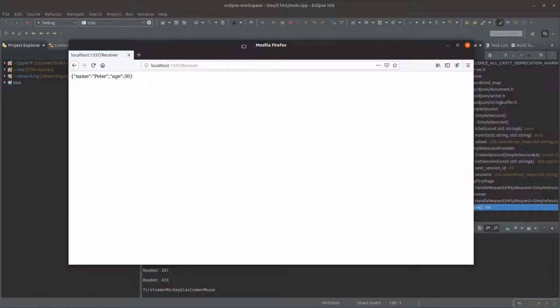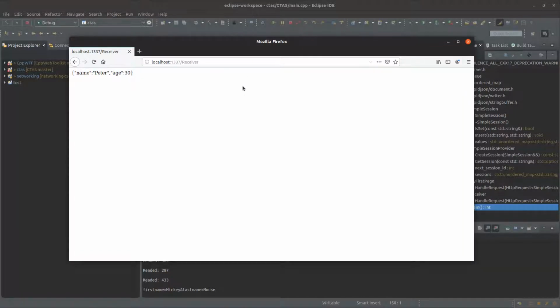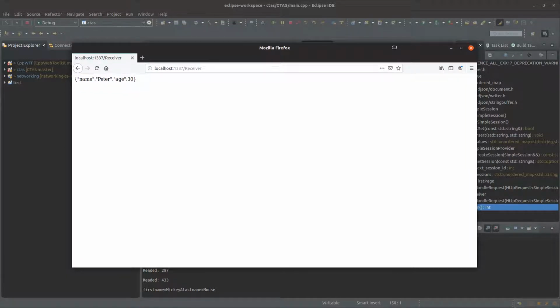I spent quite some time with it. I had quite some reading to do and experimenting with the networking stuff. I totally forgot to mention, this web browser framework. I'm sorry, it's not a web browser, it's a web server.